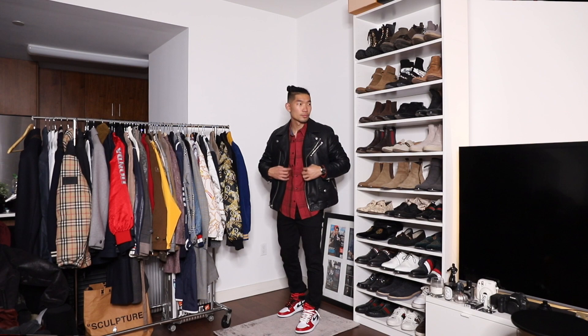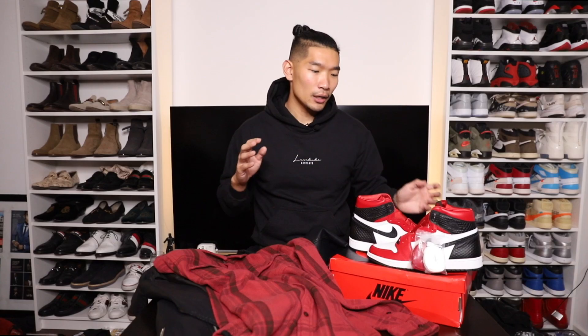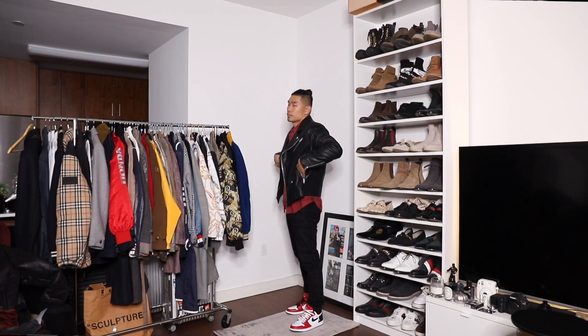For such a sharp pattern material, the leather jacket is a no-brainer to match with that. To layer this look, I'm going with a red flannel shirt. The flannel is definitely a classic during the fall and winter season — this material brings in a nice menswear-inspired pattern like plaid. You can get this kind of plaid shirt from any brand, from H&M to Express, and of course the red color matches perfectly with the sneaker. To finish off this look, I'm going with black jeans, also from Express in a size 32-30. Basically an all-black look with a pop of red in the flannel shirt.